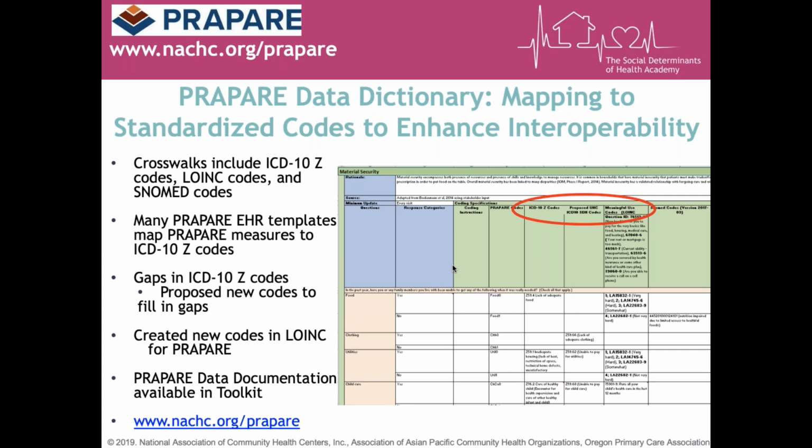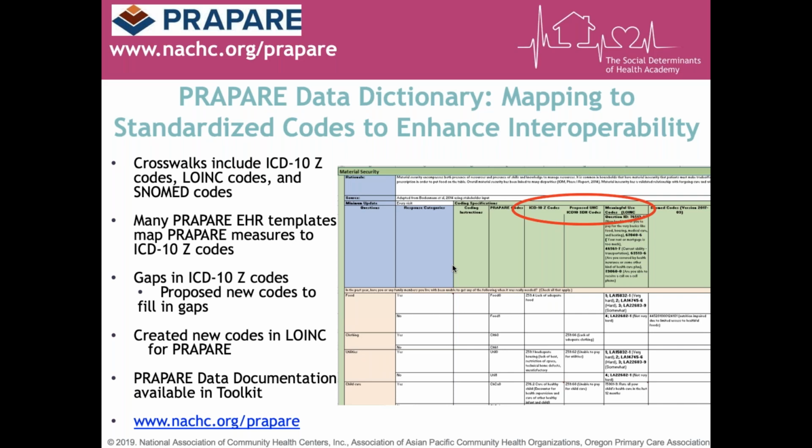However, if we have standardized codification sets that underlie everything that we're collecting, that really helps with aggregation, it helps with analysis, and it helps with interoperability. Maybe you're participating in a state health information exchange, or maybe you're part of an accountable care organization. Again, many of you may use different tools or different questions, but as long as we have these standardized codification sets underlying everything that we're collecting, that allows for local customization, but then more national standardization. So just to let everyone know, we got a couple of questions on this at our last session, so I just wanted to provide a little more information.